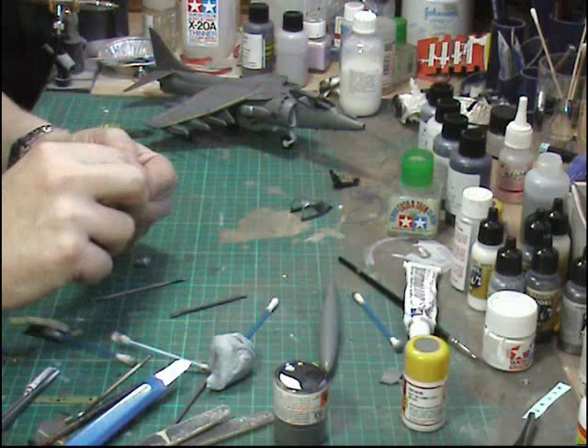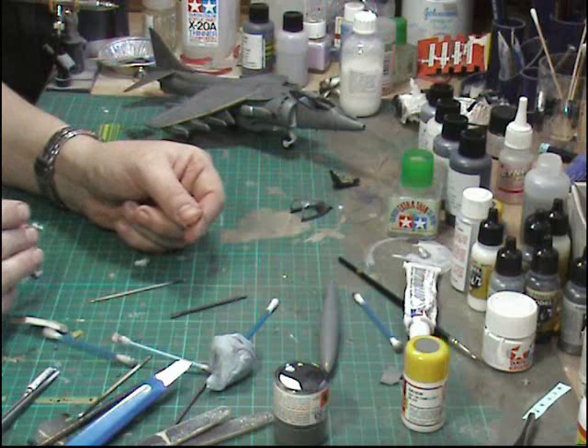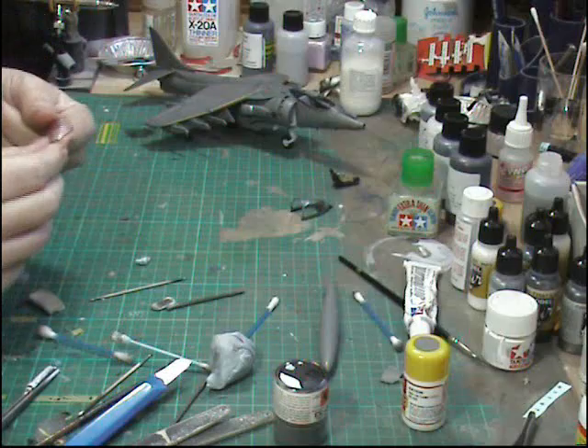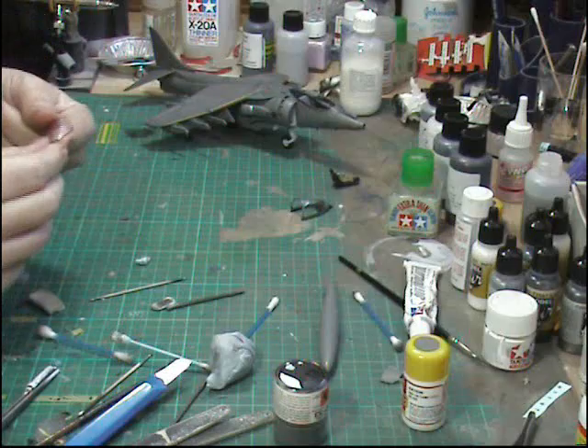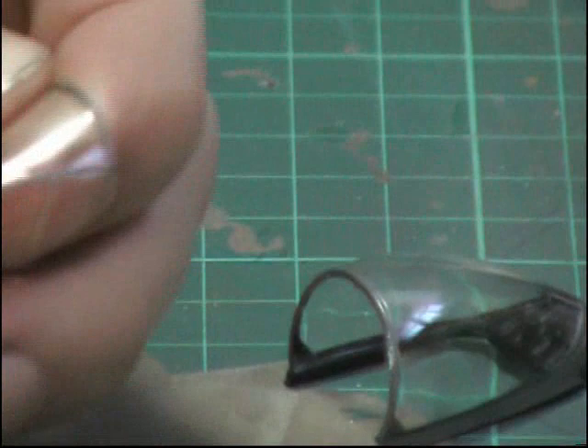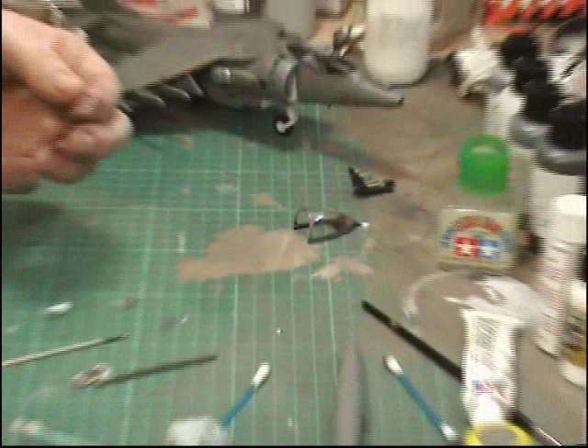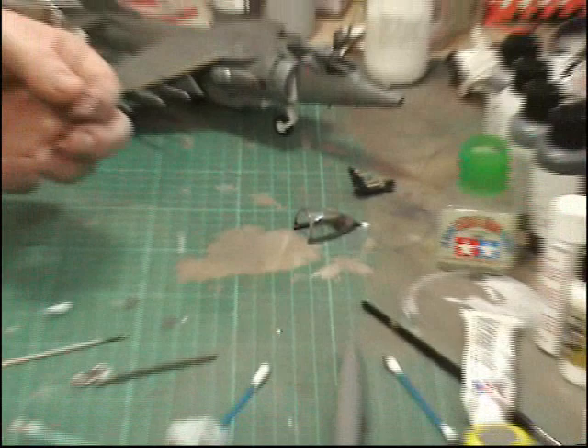I got some black paint and painted the inside so it showed up on the outside, so I knew how far I had to go to get rid of it. I wasn't expecting to be able to do it — I sat there using tiny little chiseling tools all the way through. I'm quite happy — I've just got one small little mark left on the end there, and I think I can live with it. I have got another Harrier kit here and I was going to pinch the windscreen out of it, but I think we've managed to save the day.